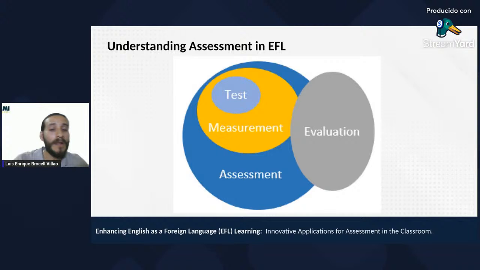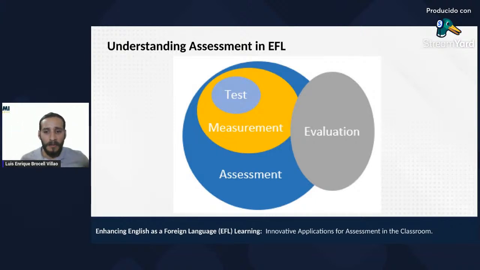What's the difference between a test and measurement? What is bigger? Measurement refers to the process of assigning numbers or scores to represent the quantity or quality of a particular attribute of our students. Here in education, measurement involves the systematic and standardized collection of data. With measurement, we are looking at the student's performance or achievement. Is everything clear till now?